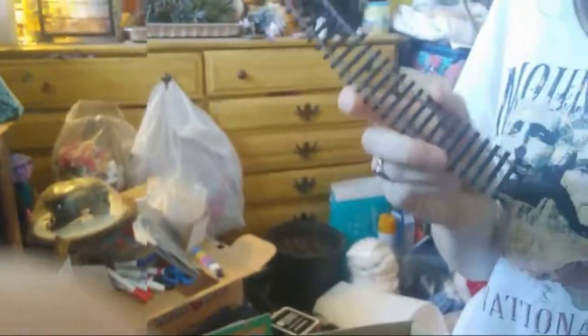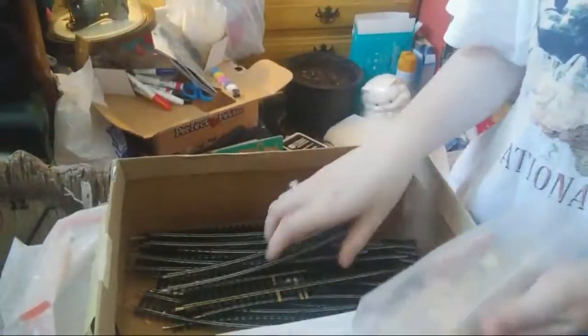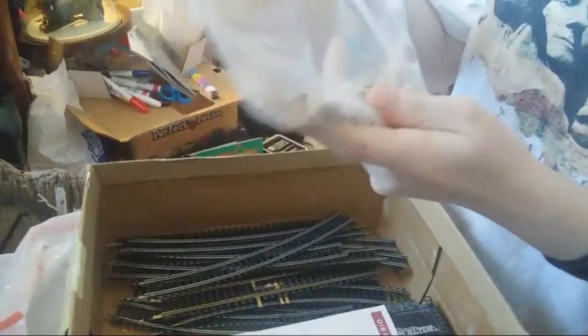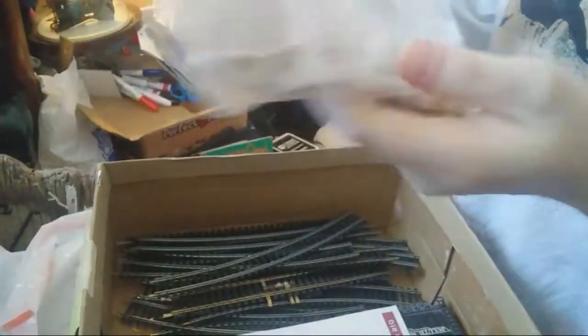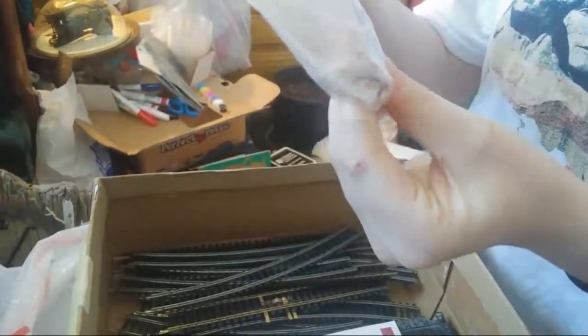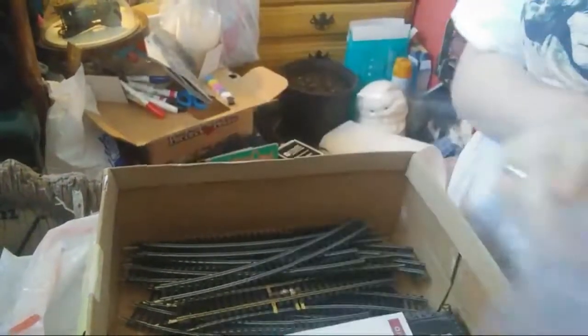And like I said, it is pretty bad when your track is in better condition than the train itself. That says something. Yep, it looks like it's all steel track. But yeah, this is like the cleanest track that I own. The other stuff came from that one old guy that I told you about before. And a bag of rocks and signs. Still not sure what the rocks were actually intended for, but they're like really flat and polished, so maybe ballast of some description? I would say probably landscaping, like the trees and stuff.